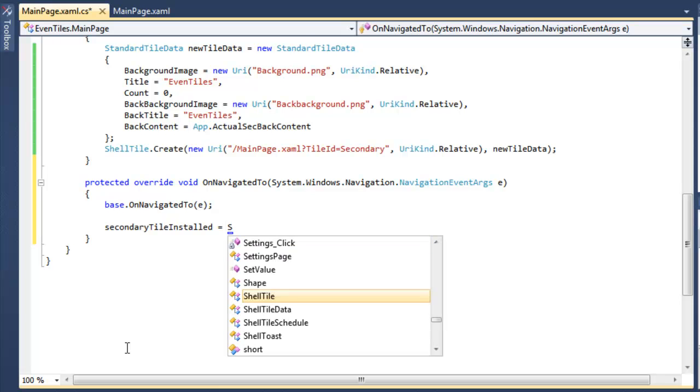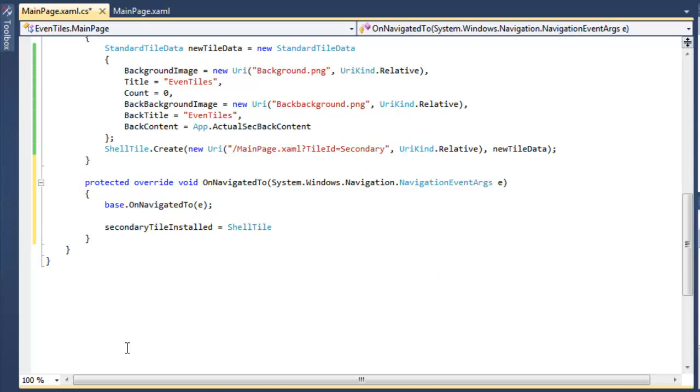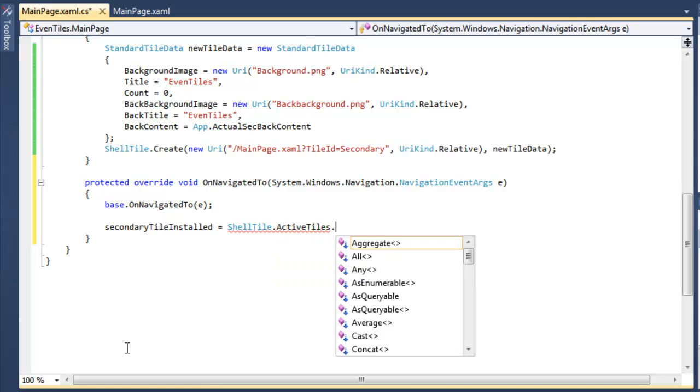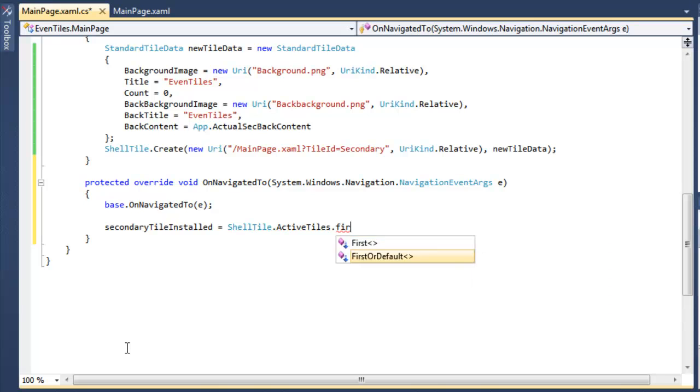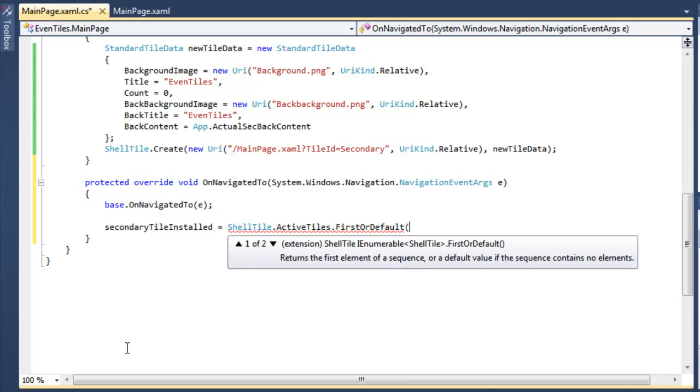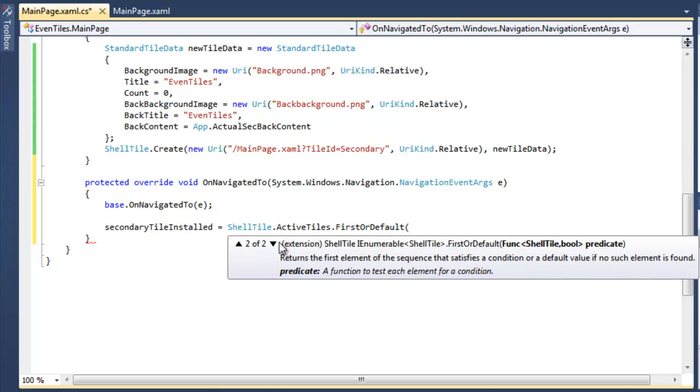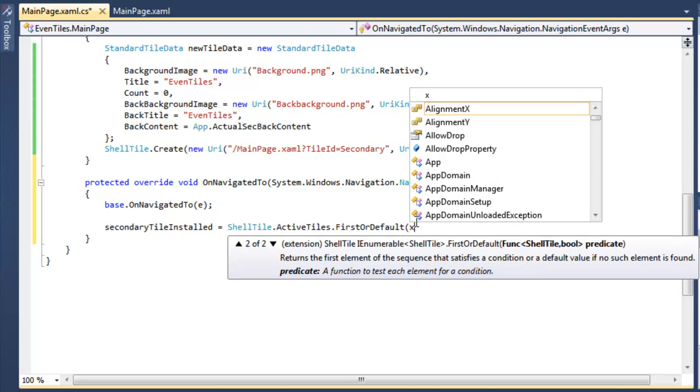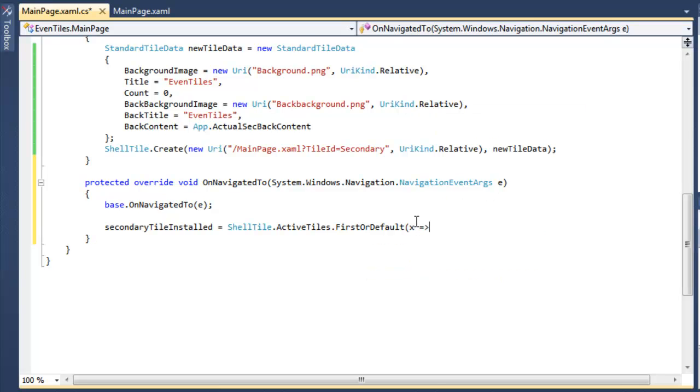So what we're going to do is figure out if, in our shell tile's collection of active tiles, there is a tile available, and that tile should be a secondary tile, and we can find that by using a little lambda expression over here. And what we want to figure out is if we have a tile available with a specific URI, because that is how tiles identify themselves.